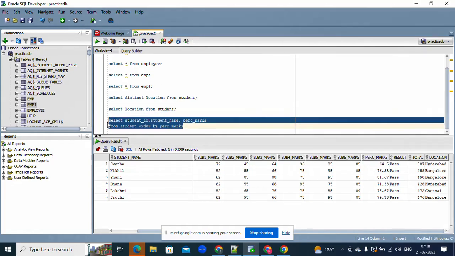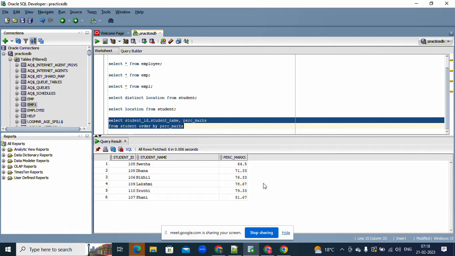Now we will see 64, 71.33, 76.33, 78, 79, 81, like this. In the given order, it has been retrieved for us.